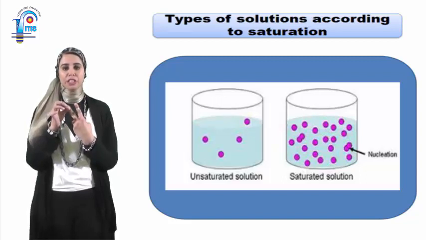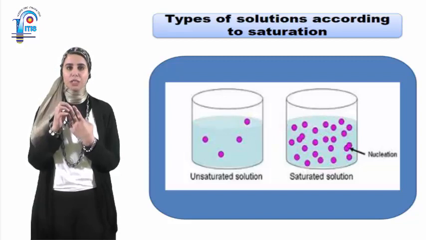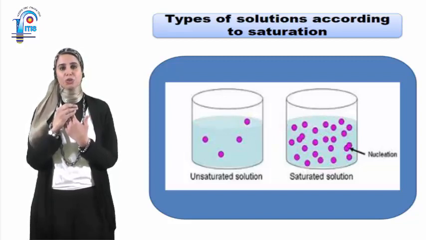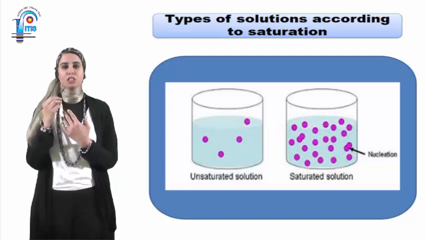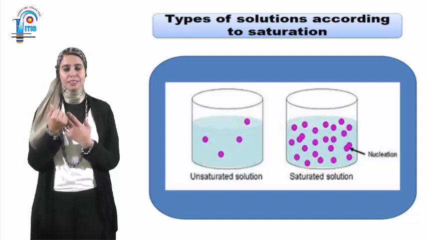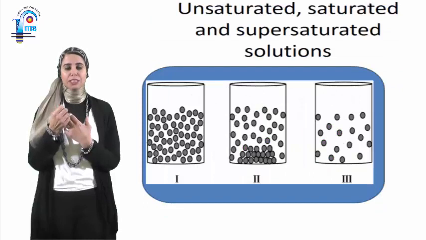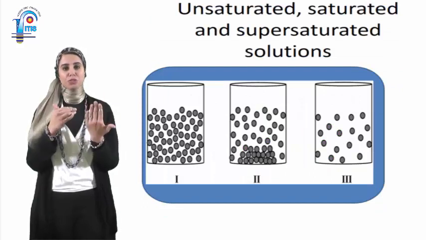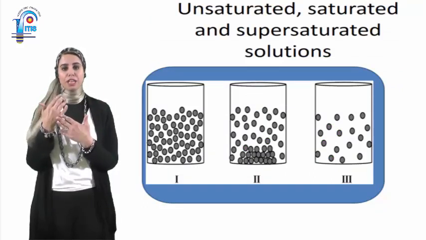So we are going to see here in this figure that you have one type of solution which is known as unsaturated solution. Why is that known as unsaturated solution? Because the number of molecules of solute is not enough concerning the solvent. As we are going to see in the next, the saturated solution, which is beside it, the number of molecules of solute are more than the molecules of the solvent.